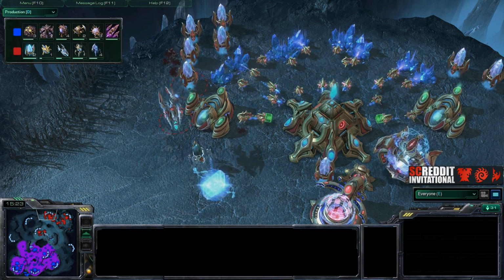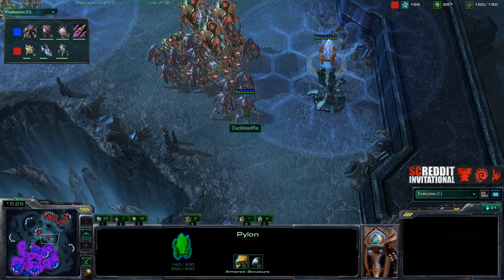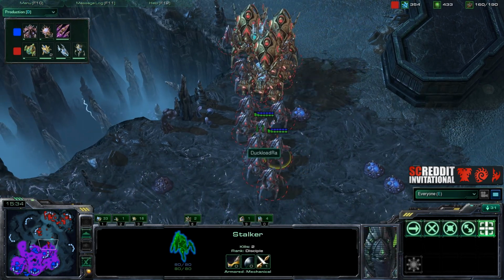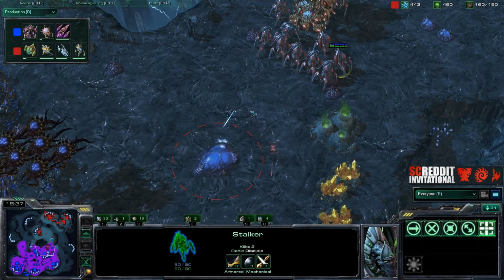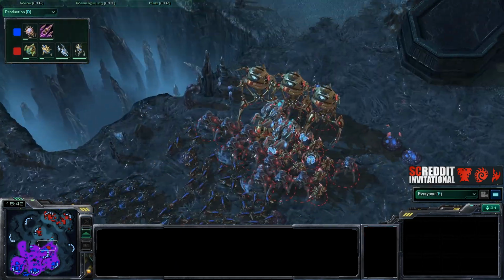Yeah, but the big issue for Morrow is that he's buying himself a lot of time, but the real question is, what is he going to do with that time? Because we're seeing Duckload just get bigger and bigger and bigger, and now he's moving forward with this very large Colossus army. He's even getting Void Rays, sticking on the narrow side on the right, picking off that gold.